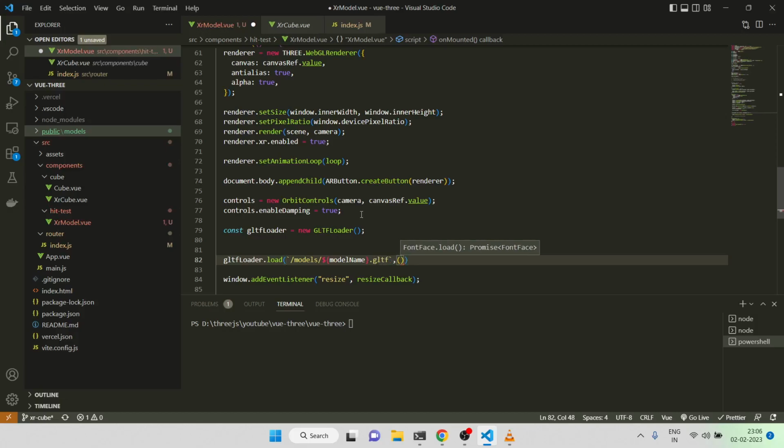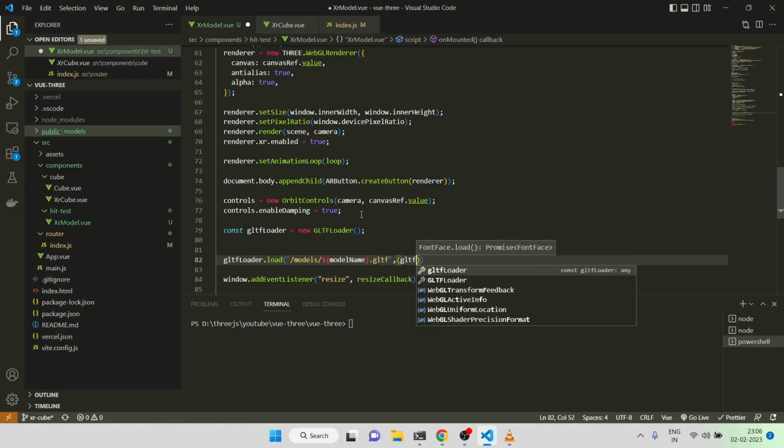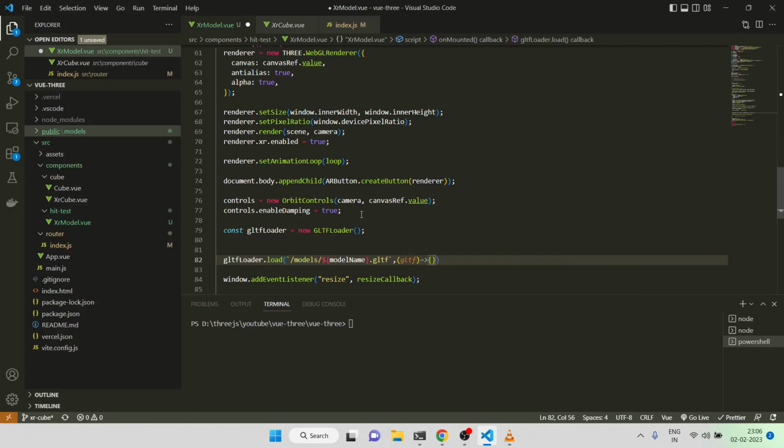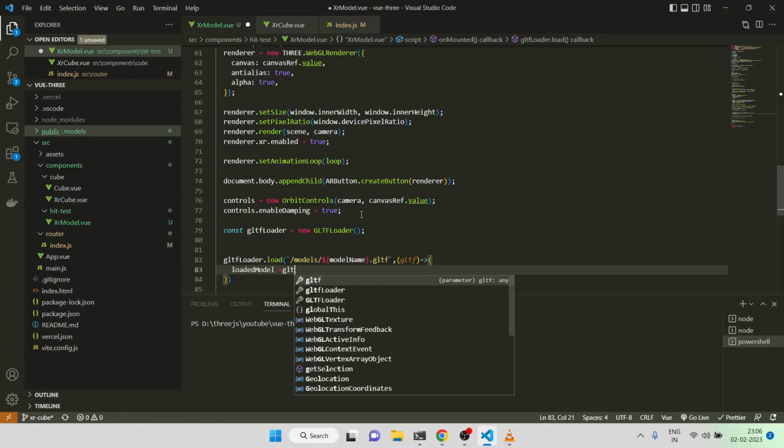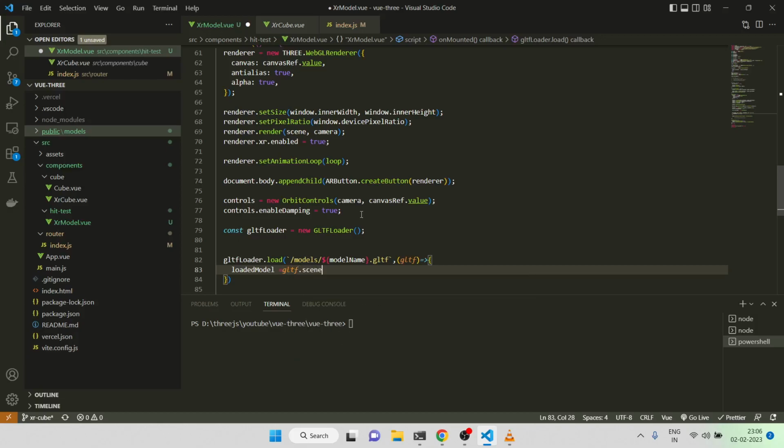Whenever we get the response after loading that model, we'll assign it to the loaded model property which we declared at the top, and we'll be assigning it gltf dot scene.